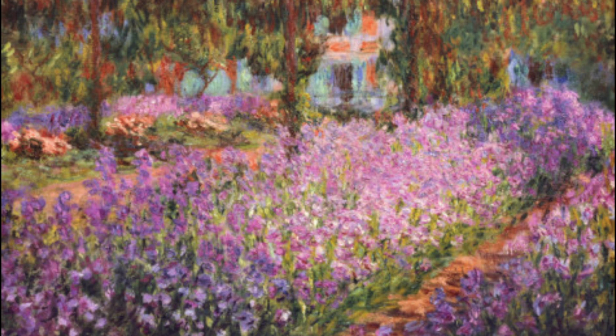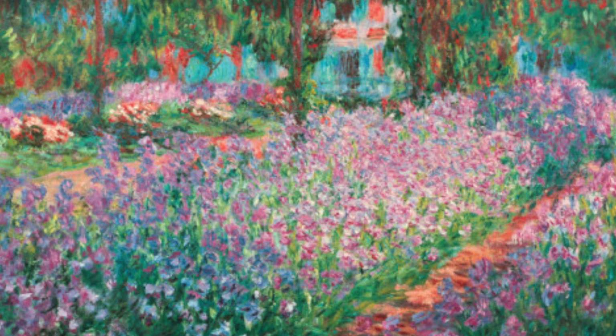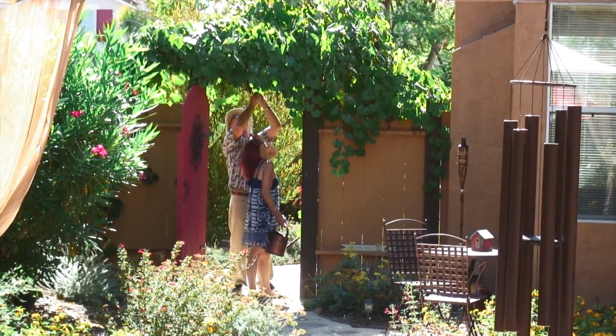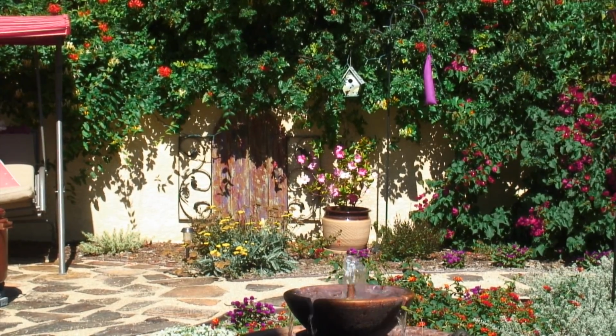Imagine if you could choose to live in a landscape painting by the likes of Claude Monet. Which creation would you call home? If this sounds a bit far-fetched, just take a look at the canvas Johnny and Geralyn Orcutt created around their Chula Vista home, their own work of living art. This palette of color, texture, and scents continues to become richer with each passing season.